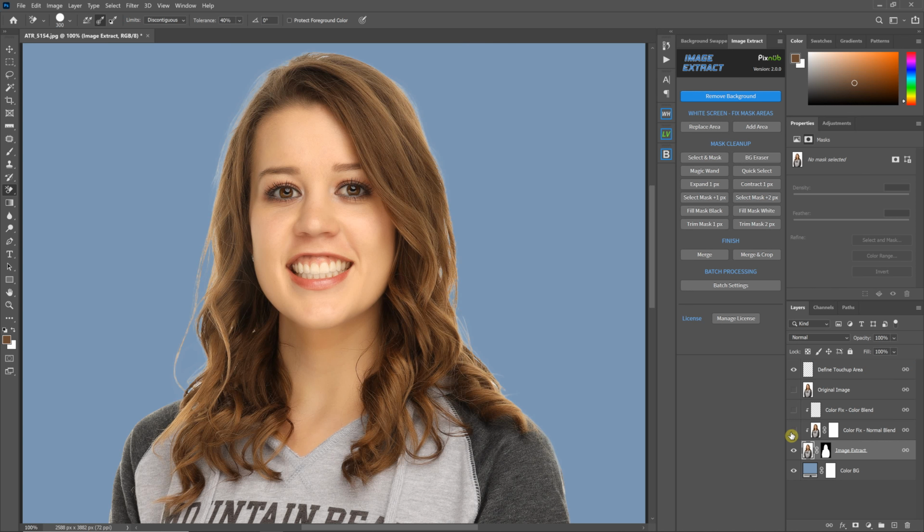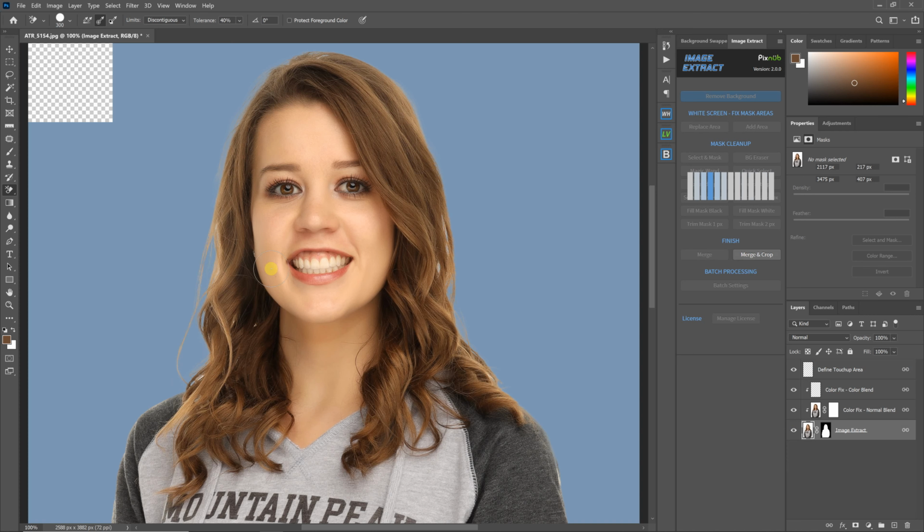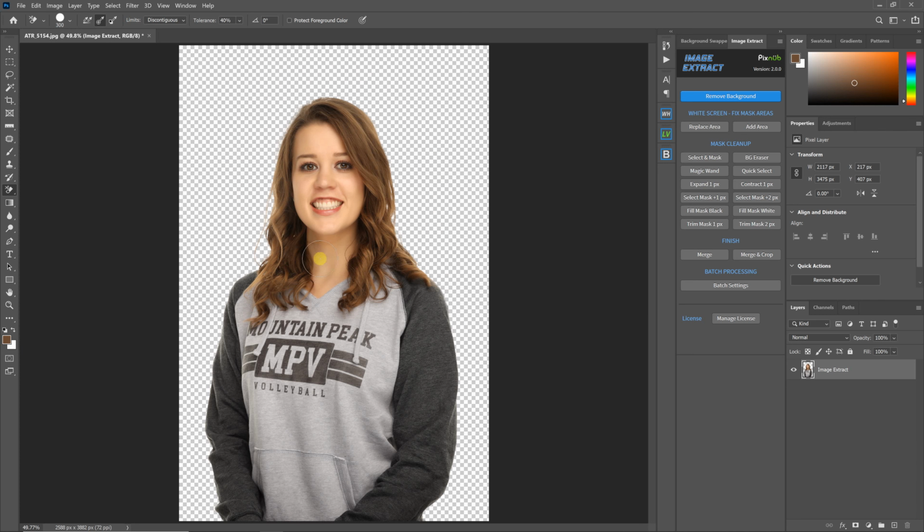But the end result, if you're just wanting to do a quick touch up and then your end goal is to merge it into a single layer, this works perfectly fine, because once you merge into a single layer, you see it's just like as if you used a selected mask. You see no difference once that's in a single layer.